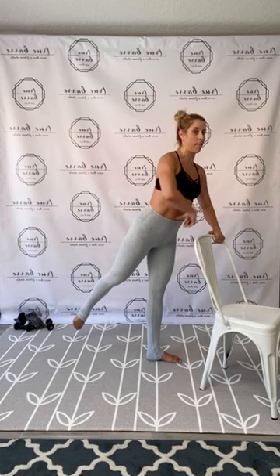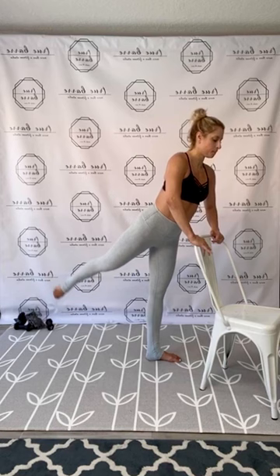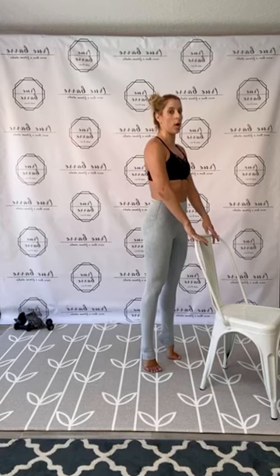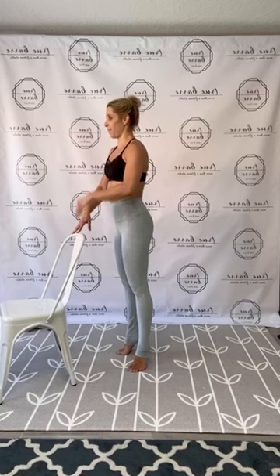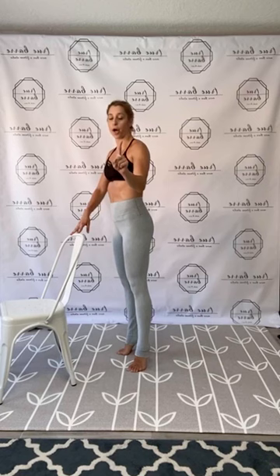Feel that tighter squeeze in from that back side. Leg is flush against the wall — you're not going to be as high, just feel that tight squeeze, that press. You've got this — eight. First position, elevate, lift the heels, pump it up. Lengthen out — I'm going to turn. We've got to get to the other side. You guys, so good today. Keep working through. You have two more eights just like this — and eight, seven. From here, going right to the other side.